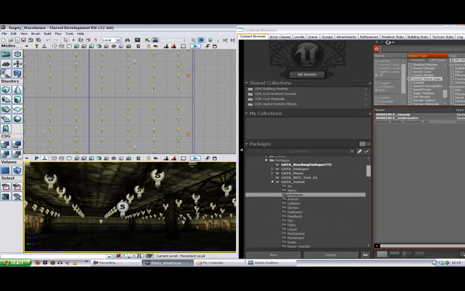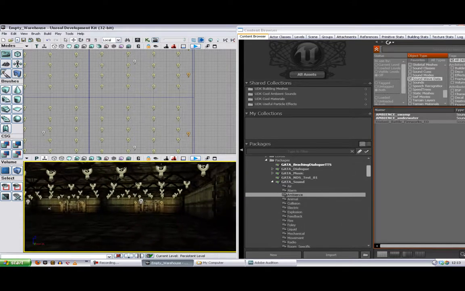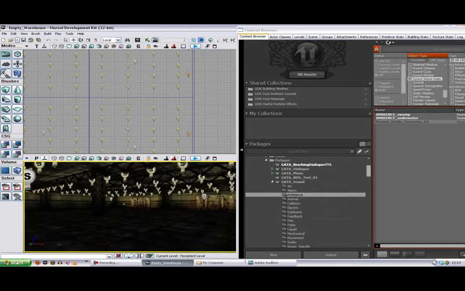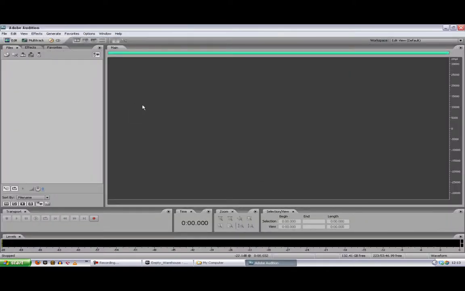your own level. You can see here I'm using one of the empty template levels, which is just an empty warehouse. It just makes the speed of testing things out and building and going around much faster than using the whole kind of massive game audio tutorial level itself. I'm going to be using Adobe Audition for some audio editing, just because I'm used to it and it'll be a little bit faster. The book itself contains a number of tutorials in the appendices using Audacity, which is a nice little free audio editor.